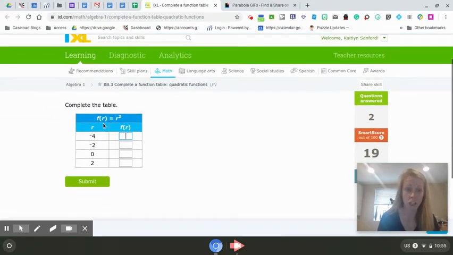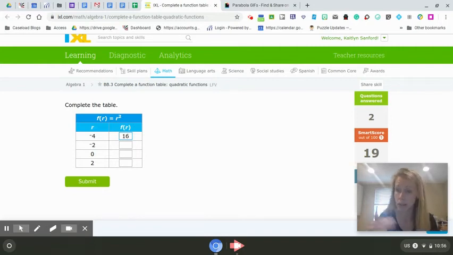All right, this one's even simpler. Now I'm doing the function of r equals r squared. So I really only have to plug these numbers in for r and figure out what it is. So if I do -4, if I'm plugging it in right there, -4 squared, it's going to give me +16. Remember, squaring something means you're doing it times itself. Okay, so -4 times -4.